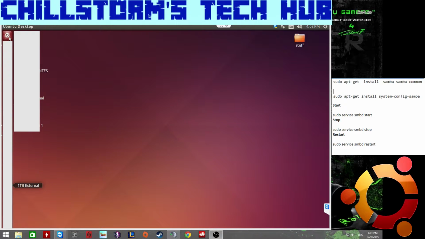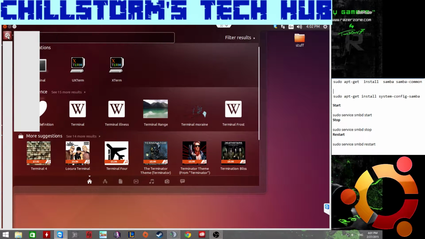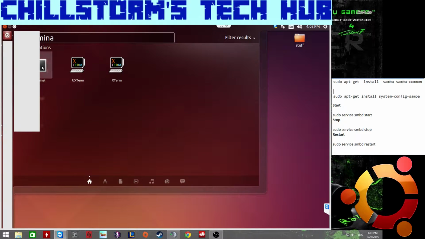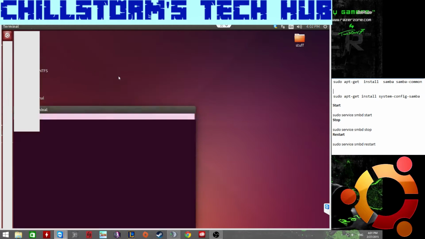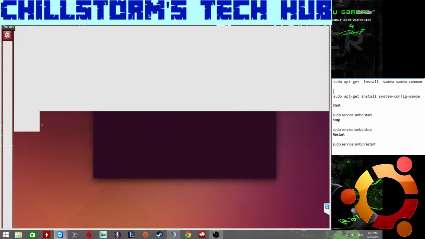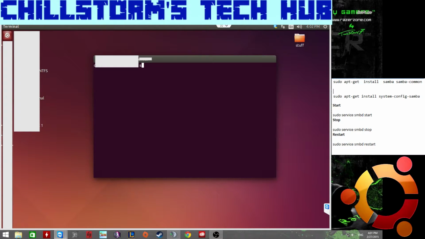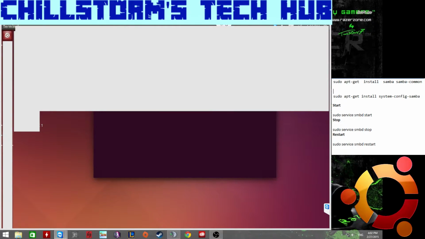So what you will do is open a terminal, right in the middle here, and type in the commands. I have already done this, and I don't really need to do it right now. I don't feel like making my Samba stop working, but it's working right now. But this is how you do it. Just follow those simple commands. If you have a mistake, it's probably a typo, or you can get back to me in the comments, and I'll be able to help you.